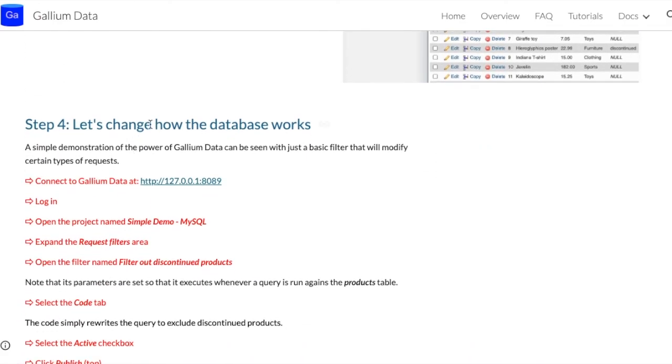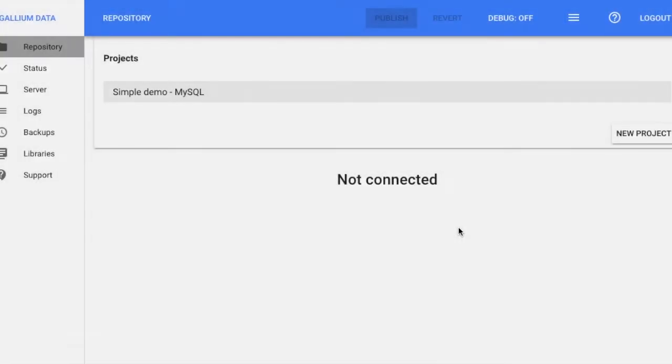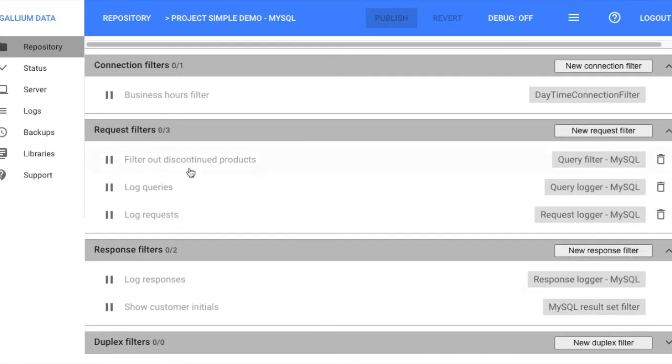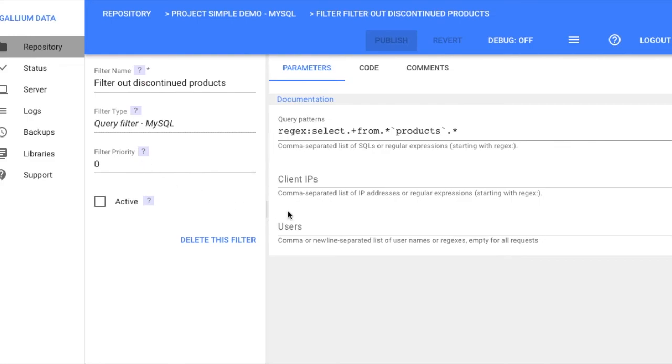Now let's change how the database works. This time we're going to connect to Gallium Data. Here I am, and we are going to filter out these discontinued products. So let's take a look at how it's done. This is called a filter. It's going to listen to queries coming in from the client towards the database, and intercept the queries that obey this query pattern.